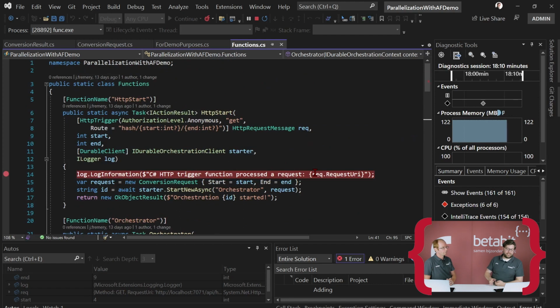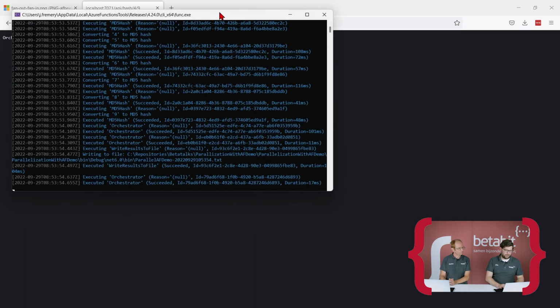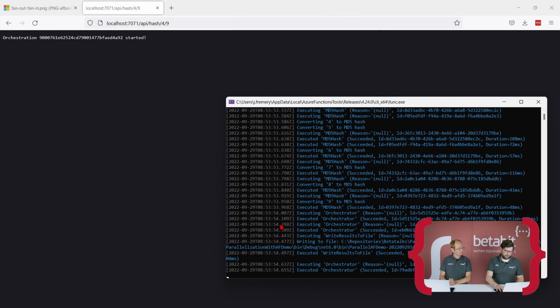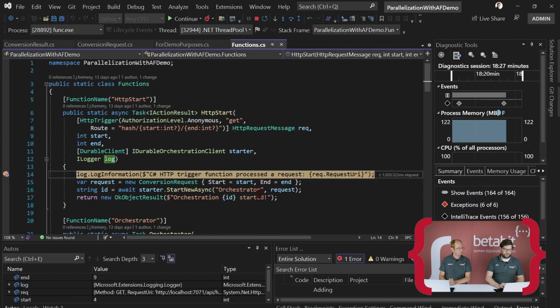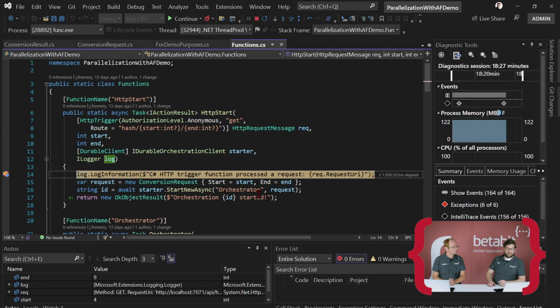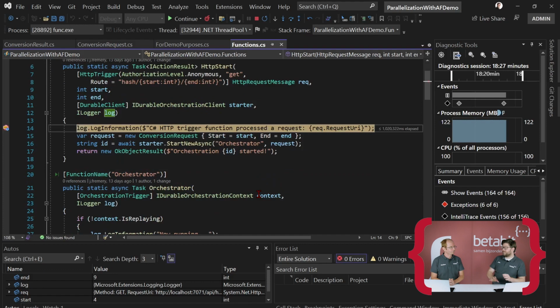So if we go back to the HTTP start, we can see, all right, this is the route. So luckily for me, again, I'm lazy. Here we have the route, and this is where we have the orchestrator. Now, I didn't clear this, so this is a previous run, but of course we can still show that it works. So we've hit the HTTP start. Once I press continue, it will do the entire fanning out, fanning in. So it will be really quick, even quicker than if we would do it sequentially, even though in this case that would be kind of quick too.